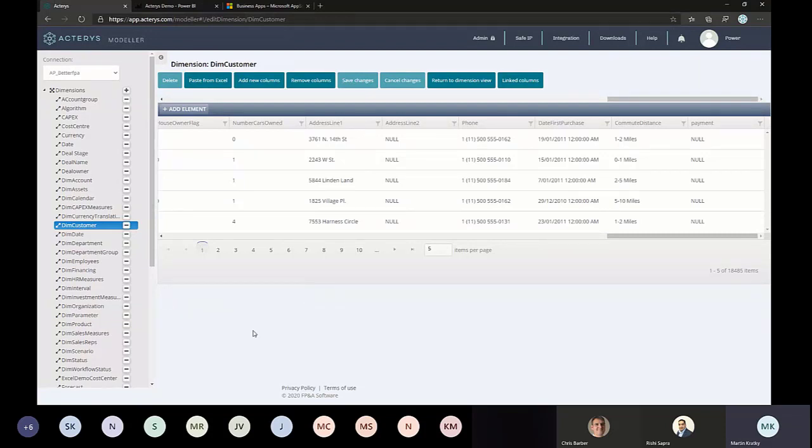So this was just in a bit more detail, because I think the other sessions were more focused on the front end side. Typically what we've learned in the last 20 years, and what also all studies tell you about FP&A implementation, is that the majority of work is always getting the right data model, and that is the prerequisite for everything else. So as I mentioned before, if the data model isn't right, then nothing else will really help. But as you've seen here, as opposed to leaving the data model just in the hands of experts, here the business user is in control.